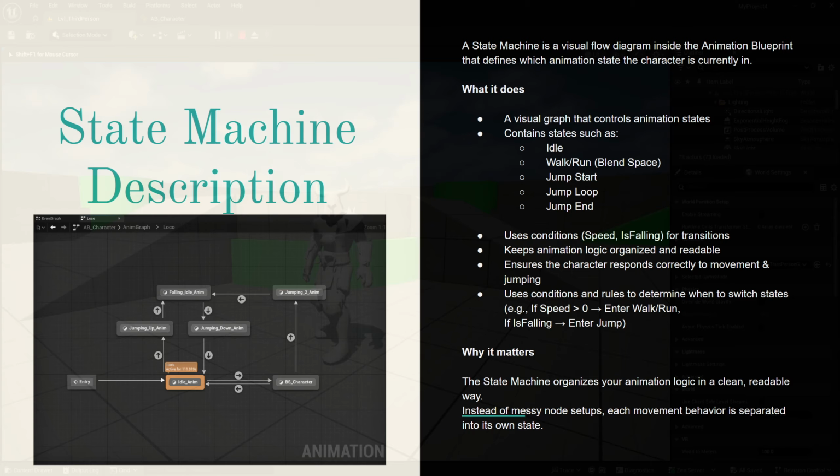Now the next thing we just created is a state machine. A state machine is a visual flow diagram, like you can see on the left side of your screen; this is how a state machine looks. We are going to deep dive and learn that as well. It is a visual graph that contains animation states like idle, walk and all those things. This is where our entire downloaded animation is going to get plugged in. This is what checks whether my character is in the idle state, running, walking or jumping. Everything comes from here.